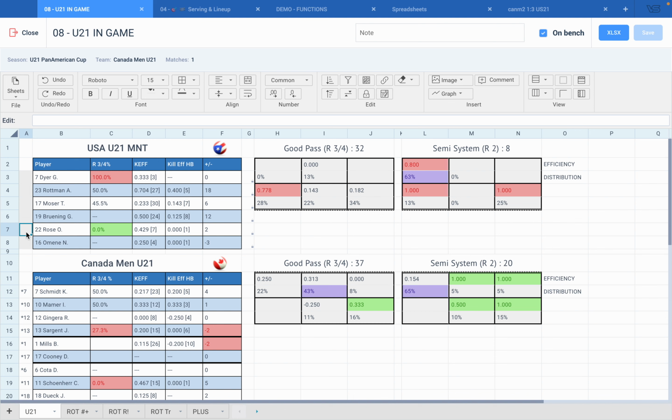For some reason, I said, look, I don't care what the starting 6 is, I want it to be something like that. So what I got here in the player says that if this one is not filled as an override, then use this value. And it's the same in every other place, right? I'm going to use that value if it's filled and that value if it's not. So if the new setter comes, or if I say, look, I don't really care about 7, I want to see what number 10 did, I'm going to override it. The rest is going to stay, but for the number 1, the setter, I just want to see what Morgan is doing. I don't care about, sorry about that, Dyer. So that's a little trick that I did in that one.